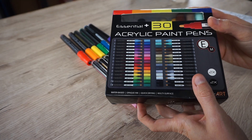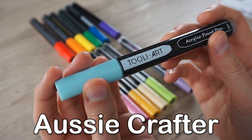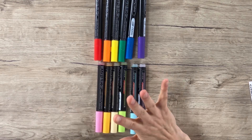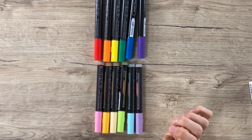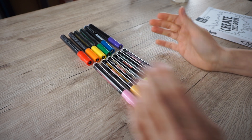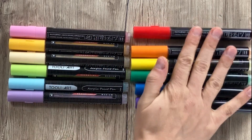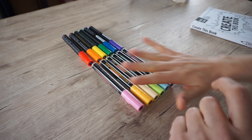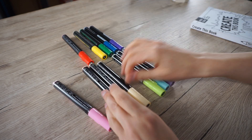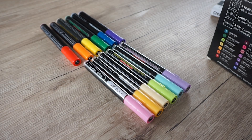I got these Tulliard acrylic paint pens because of a video by Ozzy Crafter. She did a comparison of loads of different kinds of acrylic paint pens, and for me these were the ones to get, so I did. I will link that video down below, so go watch that if you're interested in buying some acrylic paint pens. Now I have to choose between the pastel colors or the bright colors. The thing holding me back from the pastels is I don't have a light yellow — it's more like a light orange — so I'm going to choose the bright colors.